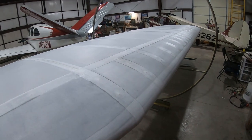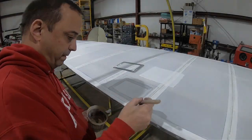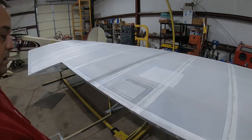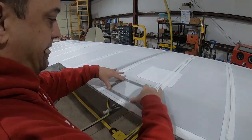It's time to go in and make the inspection hole covers and the doilies that go over those. This is the only inspection hole in the top surface of the wing. And this is just an access panel to get access to the aileron bell crank mechanism.